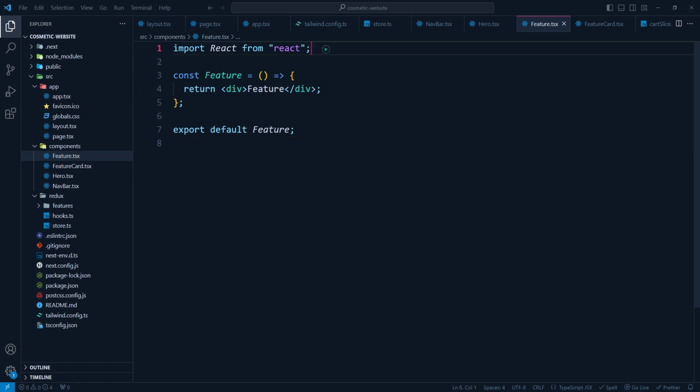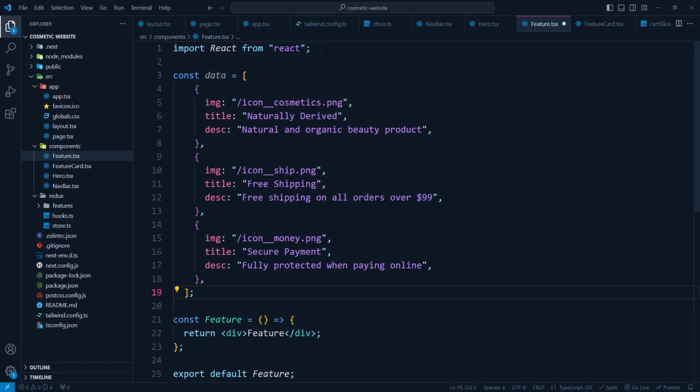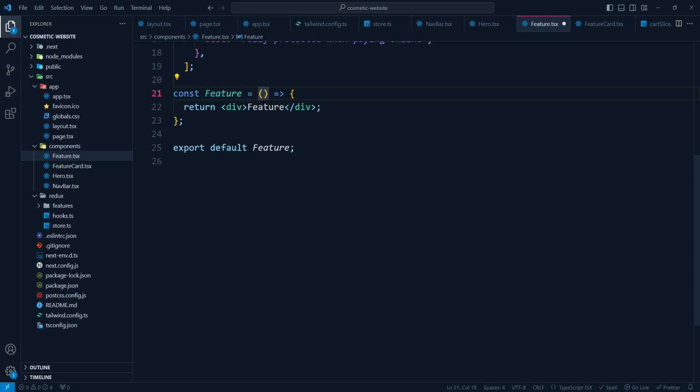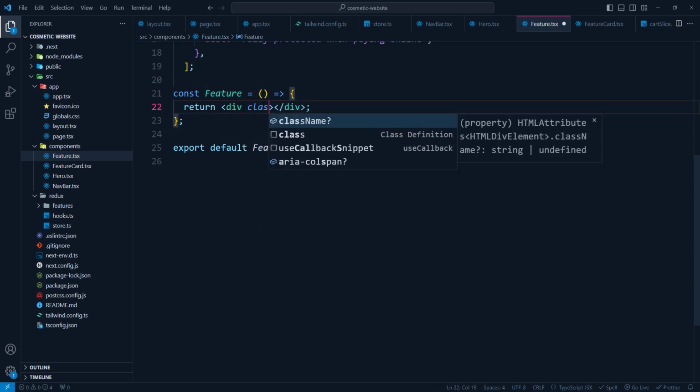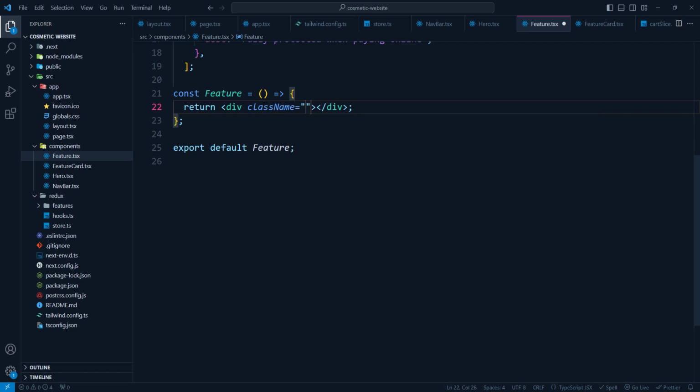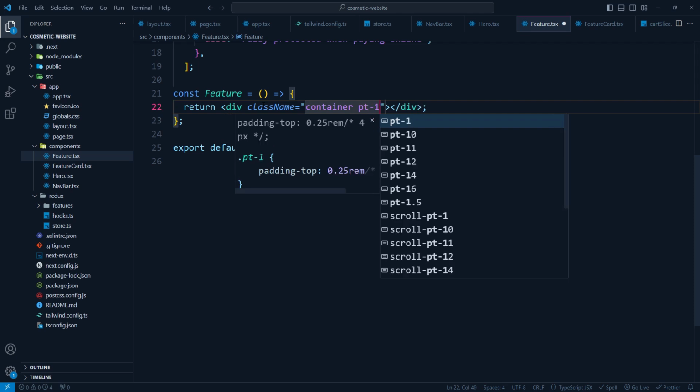In the feature section we have some data, that is image, title, and description, with image, title and description. Okay, so we have 3 of them. And then what we will do is we will take a div as taken in here, and in the className we will write container, pt-16.